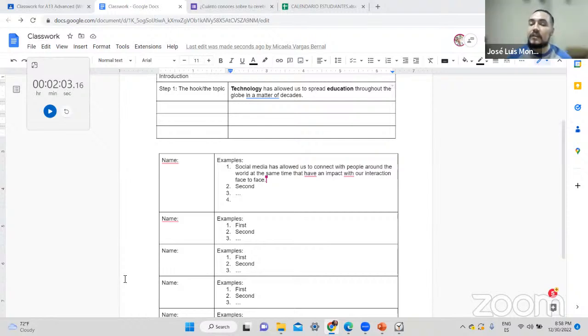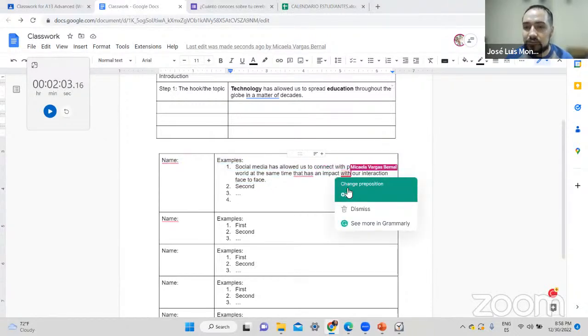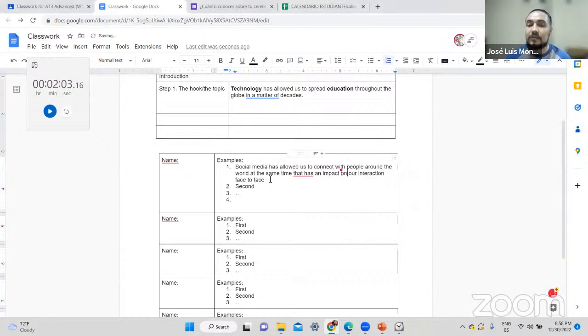Good. I think it's very, very interesting. You are showing something similar in a certain way. This one is related to social media, right? So as you're talking about social media, then this is going to be "has" as well, right? And that has an impact. Instead of "with," perhaps it's going to be directly in our interaction or on our interaction. All right, good. And "which has," no, that it's less formal, but it's still valid. Okay, it doesn't need to be "which." So that is okay. But if you want to be more formal, you can change that to "which." Good.